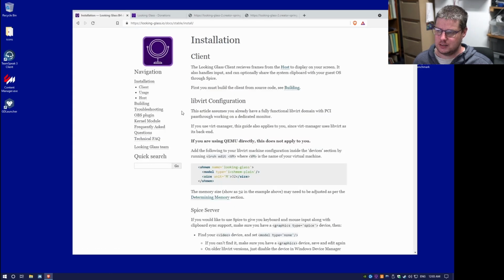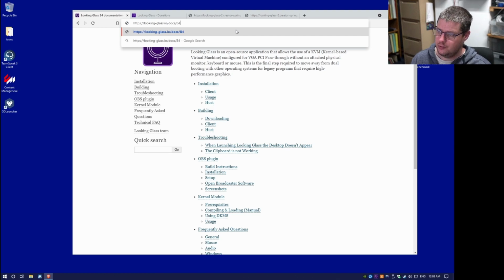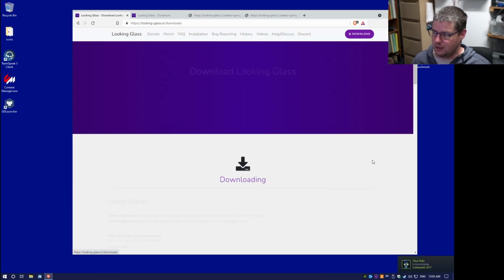You can go to the installation page and that'll drop you into the documentation, or you can just go to /docs. We're looking at the B4 documentation. Like I said, B5 is imminent, and when it is released, this will update to B5 for the stable link. You can also get the B4 docs if you need to go back to them. These are all also available on the download page.